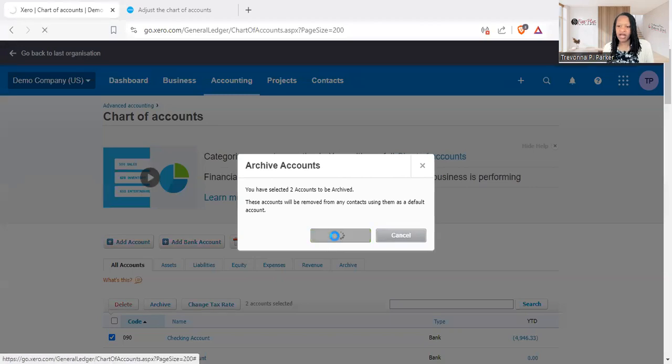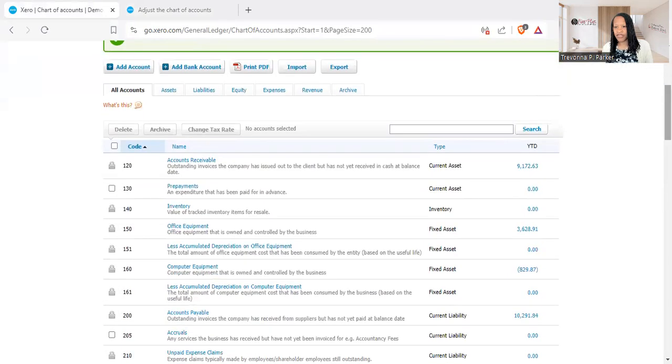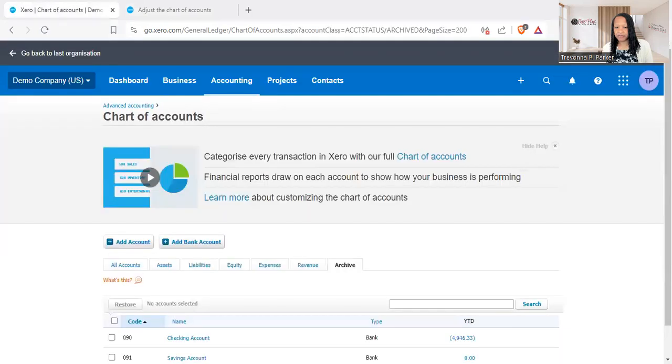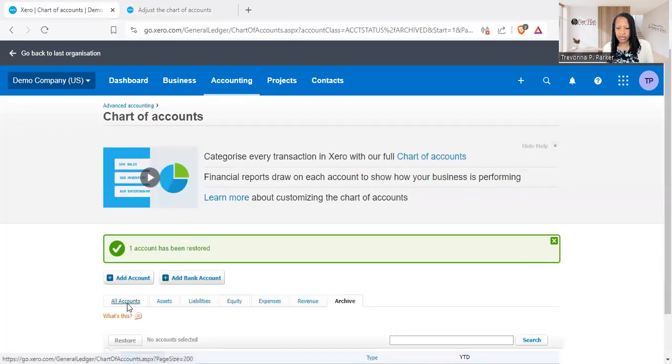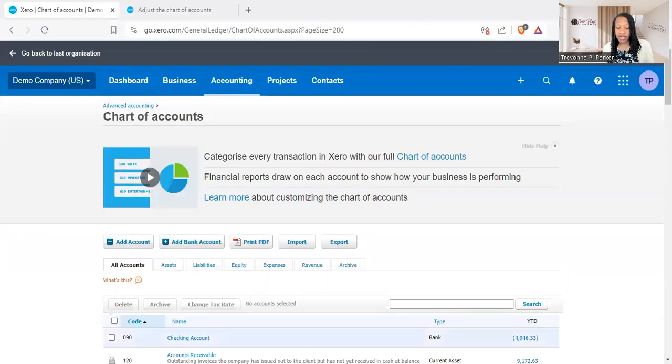I selected 2 accounts to be archived. And now, when I click the Archive tab, I have accounts that I may want to restore. We just want to restore this checking account. And now I have the checking account restored. I have only one account that's archived. And when I go back to all accounts, my checking account is there. So perfect.